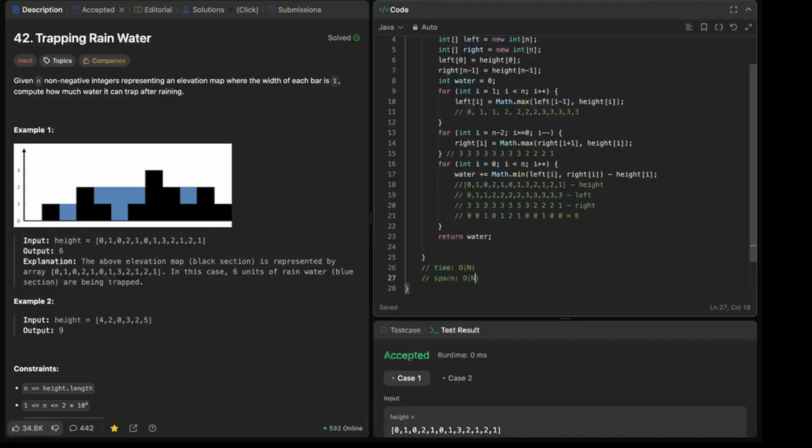Okay, makes sense. So now this is what the expected solution in your interview would be. Now let's say your interviewer wants you to optimize it. So how would you optimize, right? What you are doing is calculating everything, but it is possible that you are storing too many things, that is order of n. Now I want to make this order of 1. So how would you do that?